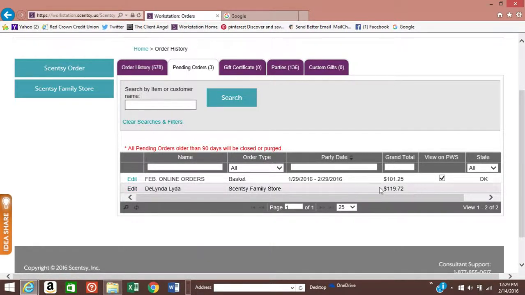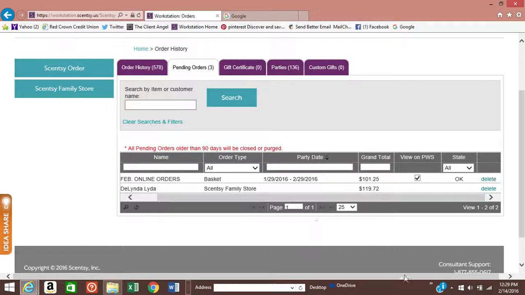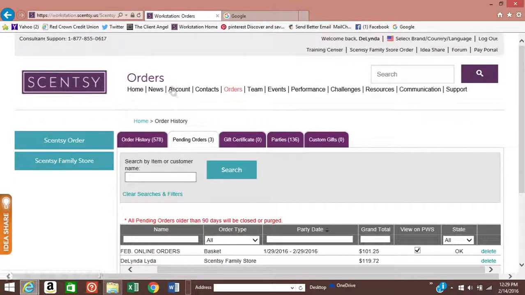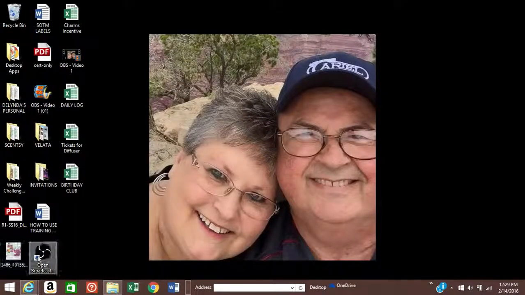And I've just been catalog shopping. I've got a big old order here, but I haven't actually submitted it. And I can go in and edit it, or I could actually go in and delete that whole thing just like that over here. So anyway, that is how you place an order. Let me know if you have any questions. Thanks. Let me get out of here and close this off.